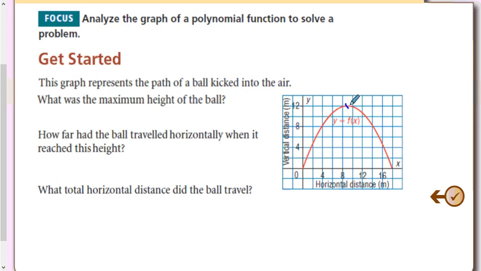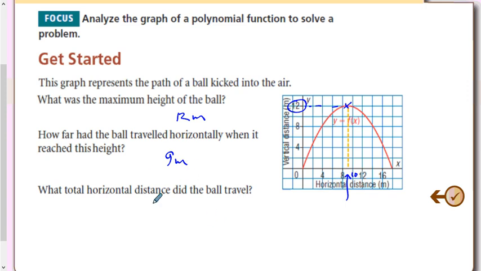Well, we look up here and we see, well, what's the highest point that it reaches? And hopefully you saw that is 12 meters. How far did the ball travel when it reached its maximum height? Well, as we look at this point here, we want to see how far horizontally the ball had traveled. And so if I come to there, it looks like, well, it's a little bit more than 8. And I need to look at my scale here. Two grid lines is 4, so one grid line is 2. So that would be 8. This would be 10. Halfway in between here is what we're looking at. So hopefully you had 9 meters for this horizontal distance.